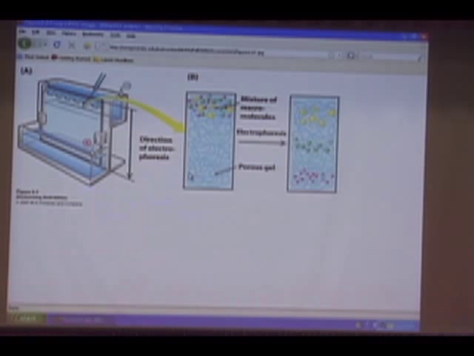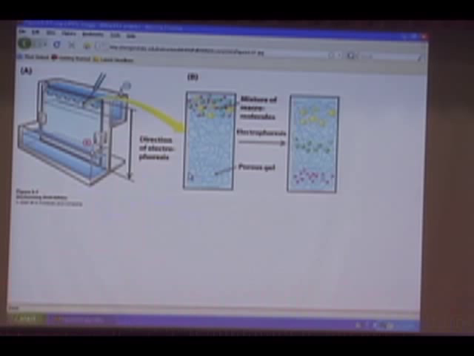Well, DNA is, as I said, double helical. It forms a nice rod. It's flat. It straightens out like a rod. It's a polymer of negative charges. And so if I take my mixture of DNA and apply it to the top of this gel, as you see here, the mixture will sit there in one of those little wells until I apply an electrical current to it. And when I apply an electrical current, I have a plus end and a minus end. And so if I hook my gel up properly, and believe me, everybody who's ever run a gel has hooked electrodes up the wrong way.